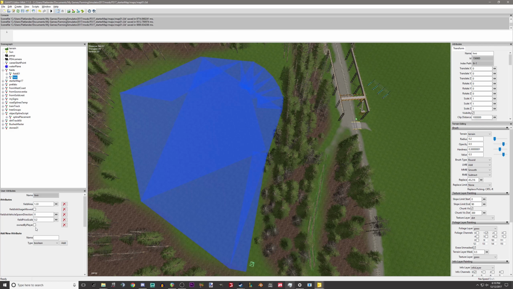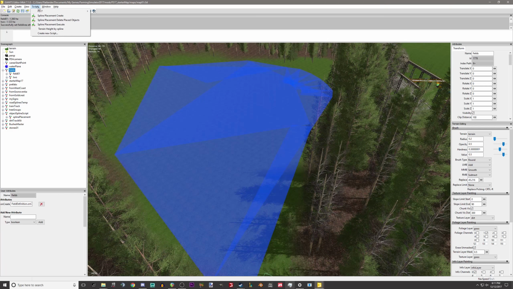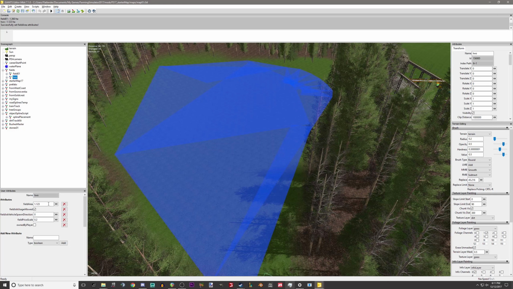So I do not want this owned by player. I want field job usage allowed, and you'll see what this does. I guess real quick, I could show you this. See how this is 1.33? Go up here to scripts and map and set field size. And if you look, it will have changed the field size for field number 2 right there.